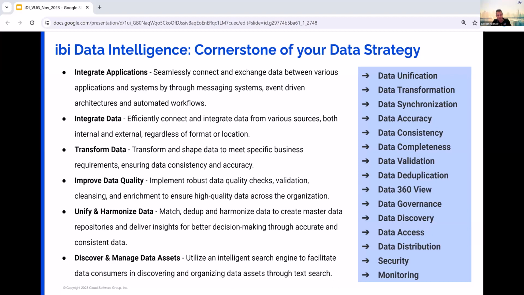We have a powerful AI-enabled match engine that will aggregate and unify your data, to harmonize information across different data sources into a single set of canonical data entities. It will manage the relationships between these entities. It will add more and more business context and relevance for you. We have an intelligent search engine. It will help your data consumers find and access these critical business assets. And overall, we have a data governance framework where you can deploy customized business workflows, enforce policies, and ensure compliance.